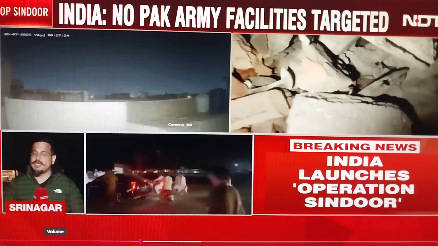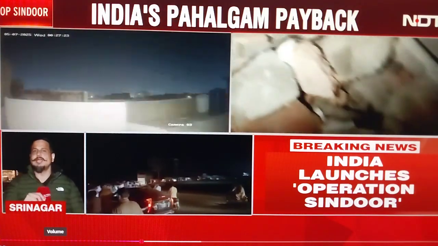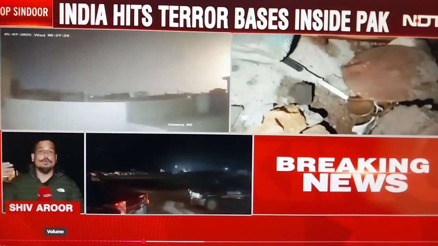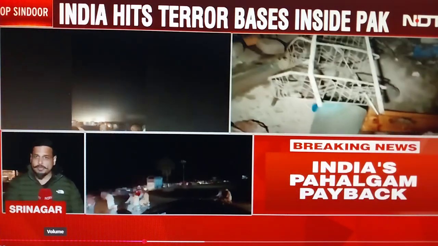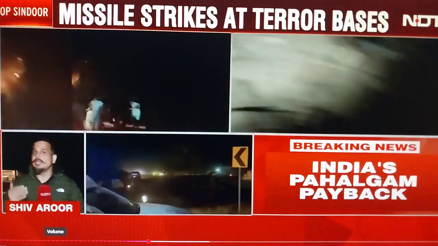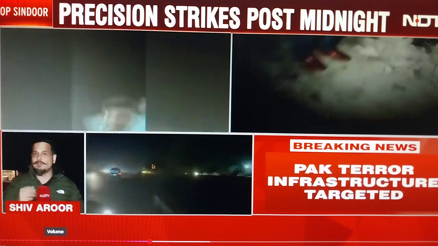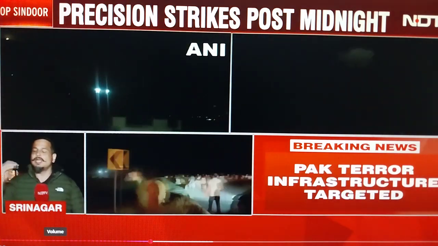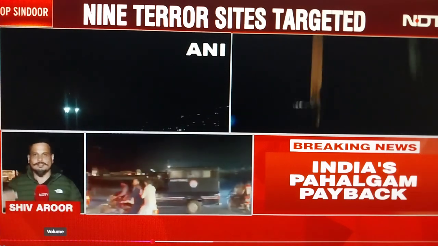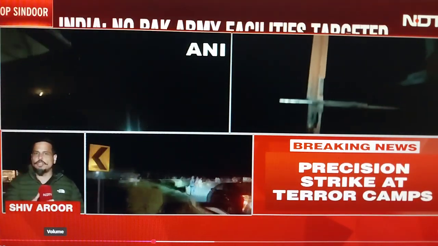Our sources are telling us, and once again, this is a disclaimer, that information coming in is unofficial at this time until we have a press conference from the Air Force or the Army, which will happen after sunrise today, and we'll be live on that. But it is very likely, sources indicating that this was an aerial strike, except, Ankit, that this time, unlike during the Balakot strikes, Indian Air Force fighters did not need to cross into POK. They stayed within Indian airspace and launched their weapons.